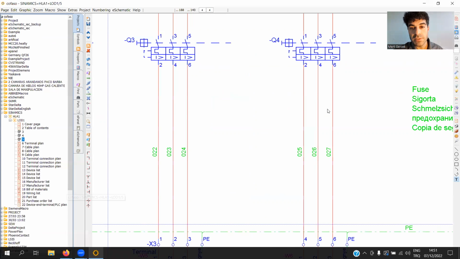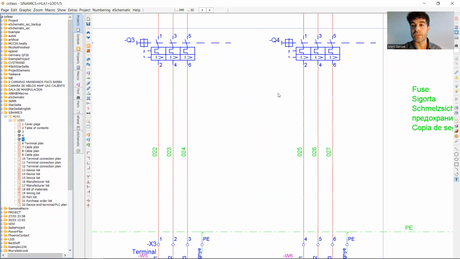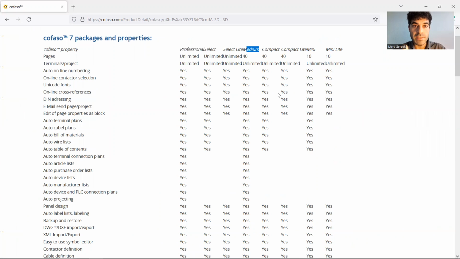Now let's go a little bit deeper, to give you a highlight of how you can understand which package you must use for your projects.